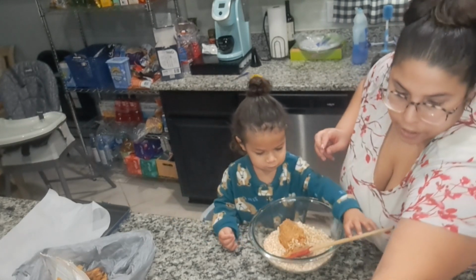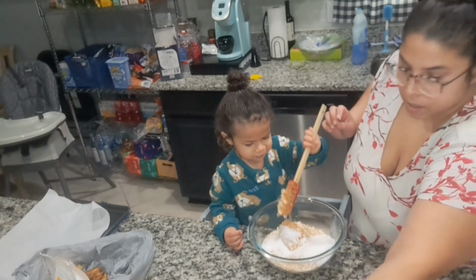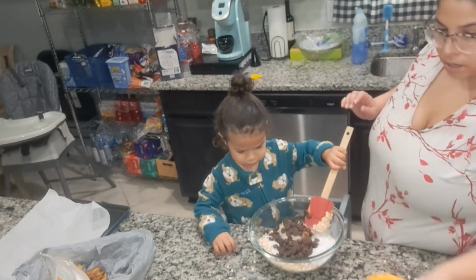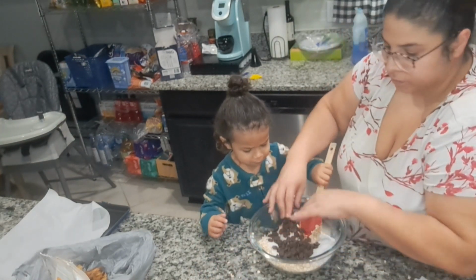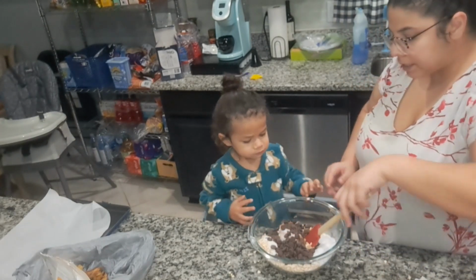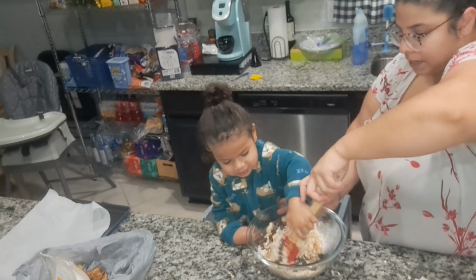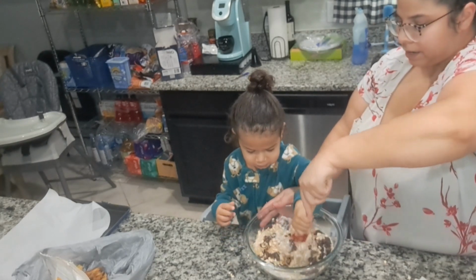And then we're mixing in 1/3 cup of sugar. I'm using Splenda Baking. And then 2/3 cup of chocolate chips. Let's put some up here. Okay. And then let's mix it all together. Help mommy mix it up. Mix it all around. You gotta mix it.